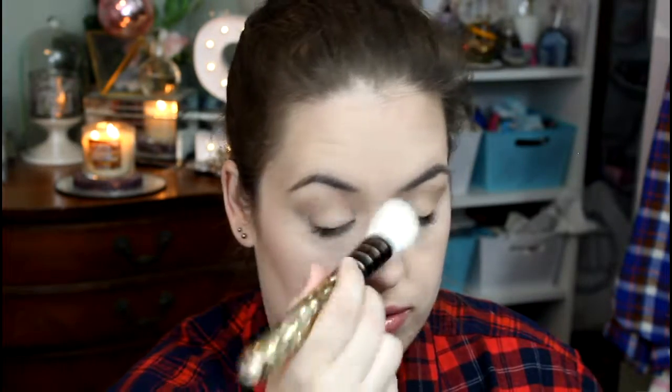Tap off the powder. Don't I look awake now? I don't look as sick. Then last but not least, we're gonna spray a little bit more of the Urban Decay All Nighter. I focus this on my T-zone, and I like this pretty much just straight up and down because that's where most of the powder is, and because that's where I want my makeup to stay the longest. But that's about it. Now I look awake and happy. Before I looked tired and sad and sick.